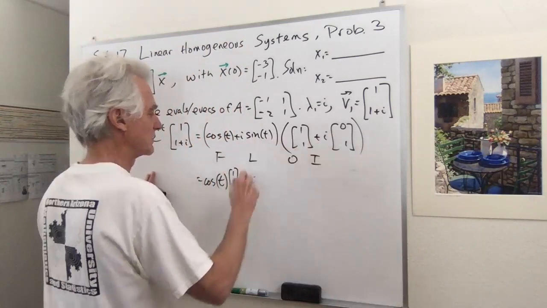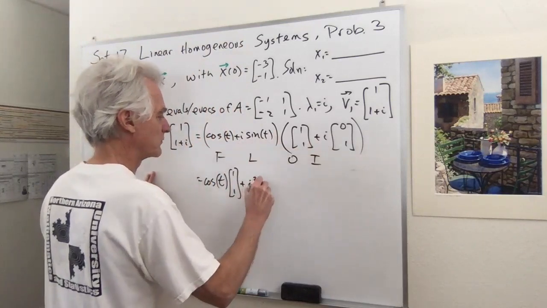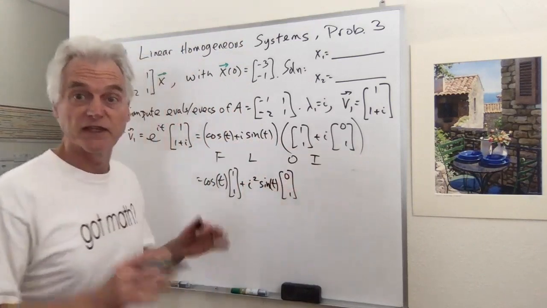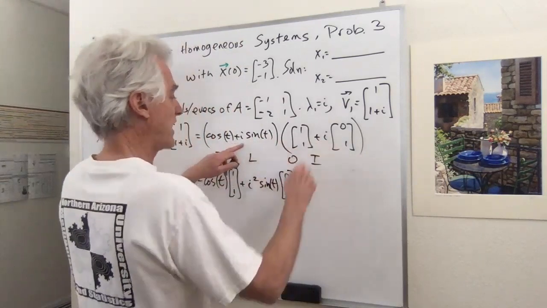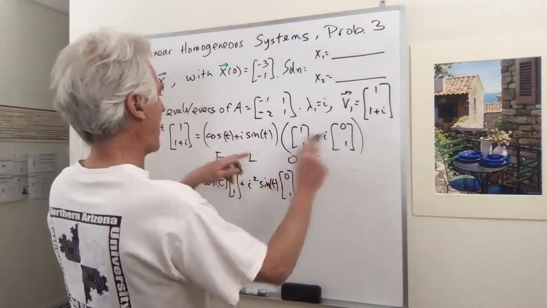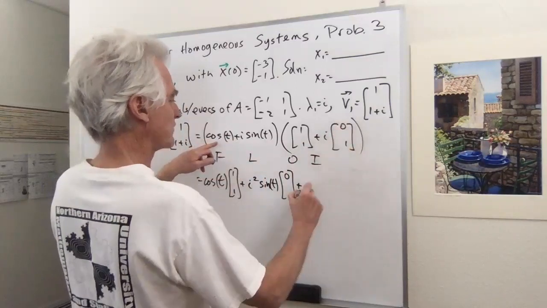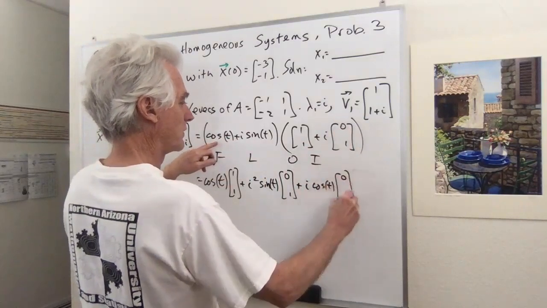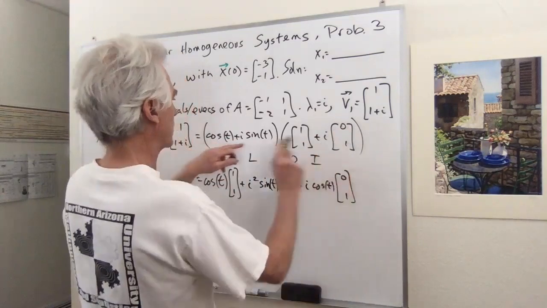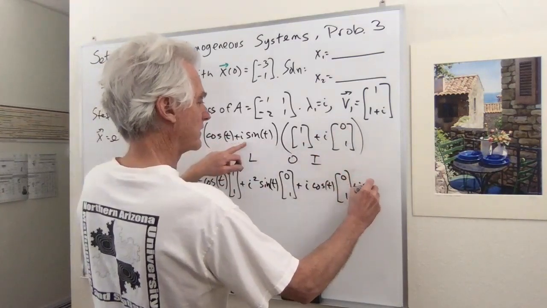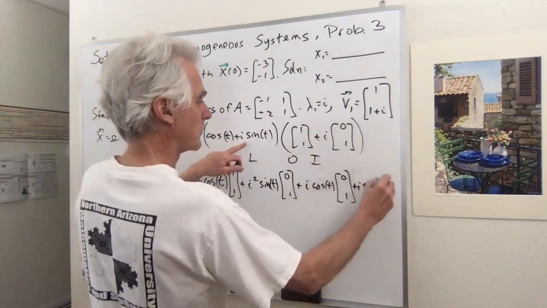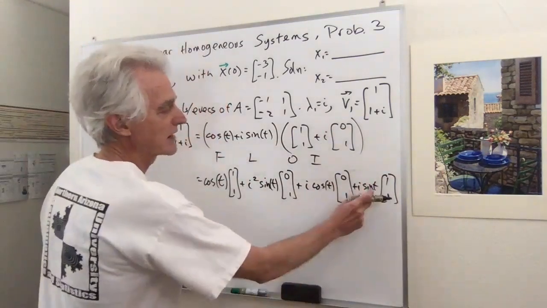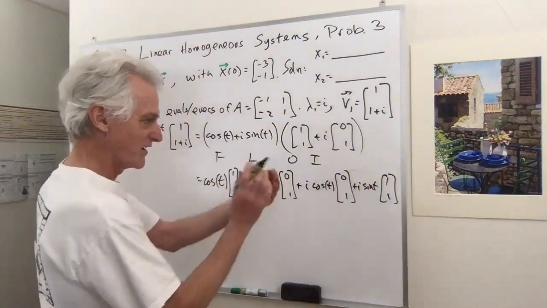let's combine the i's. We get i squared times sine t times (0, 1), right? And then the outer, cos t times i times that. So let's bring the i in front. That's cos t times (0, 1). That's the outer term. The inner term is plus i sine t times (1, 1). Okay. And that sine of t, I kind of like to put the sine of t, but that works.